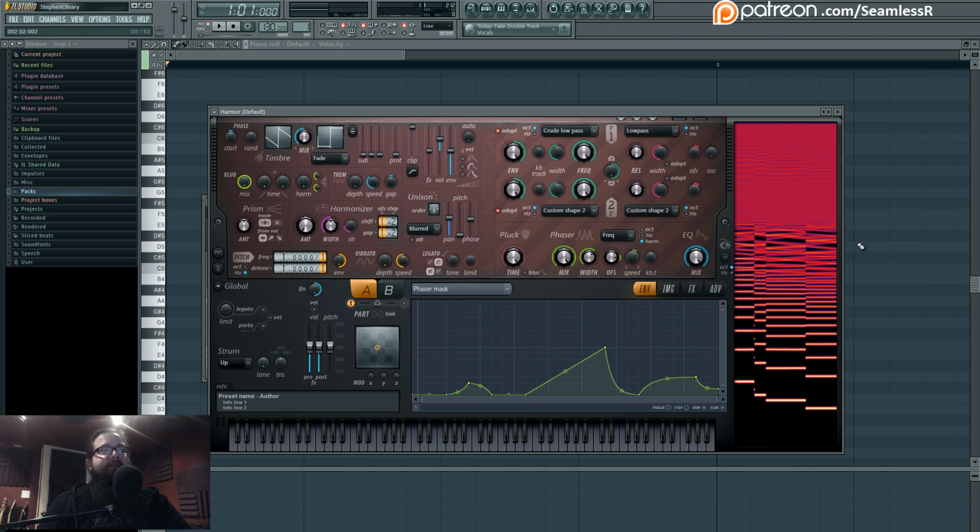Anyway, if you have any questions about this, let me know. It is a rather simple application of something a little crazy. The frequency mode is a little bit nuts, but it can be cool if you harness its power. But anyway, if you have any questions about it, let me know.